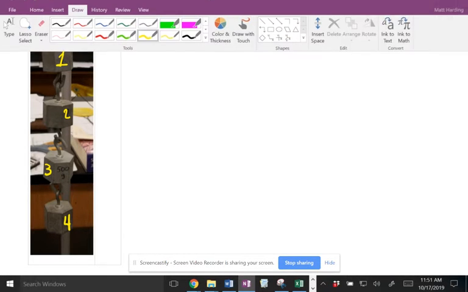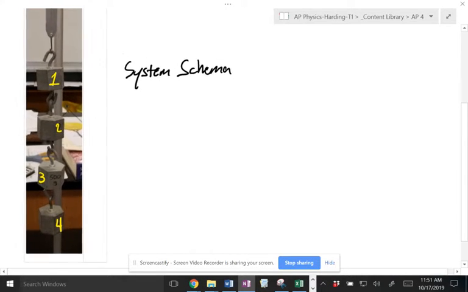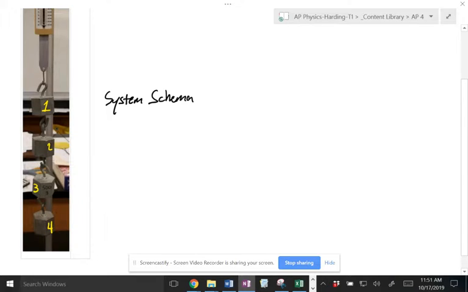And what I'm looking for you to do, I think, is grab a big old whiteboard. We got one behind Weimar still, or did you clean those up the other day? Okay, so grab your family a whiteboard, get to work on the system schema. Now, this whole thing going on here, let's just model that with one system schema. Don't draw a separate system schema for each object. You have a lot of overlap, okay? So system schema for this whole mass chain thing. And then free body diagrams for object 1, object 2, object 3, and object 4.